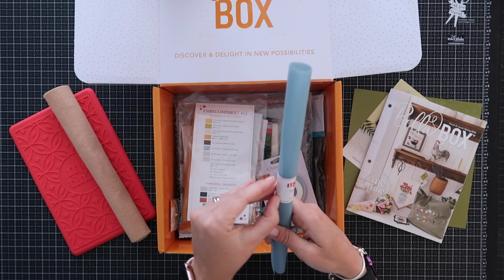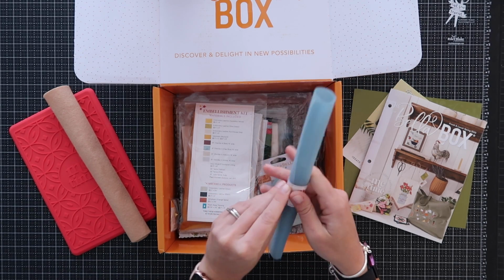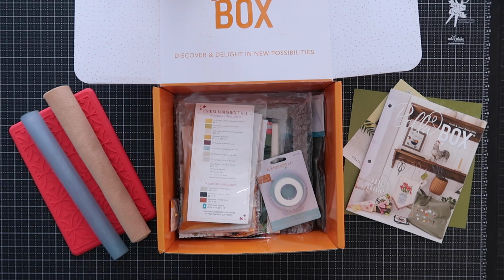And then Me Time embroidery mesh. Ooh, this is interesting. I'm gonna open it up so you guys can see it. Look at this. It's a pretty firm mesh. Oh, I think this is for the screen. I wonder if you embroider on this. Well, that's cool. There's a lot you can do with that if you can embroider on this. I'm already thinking of other projects.